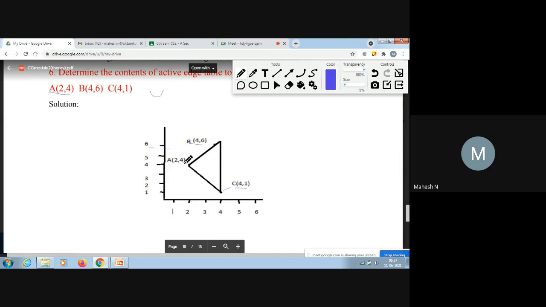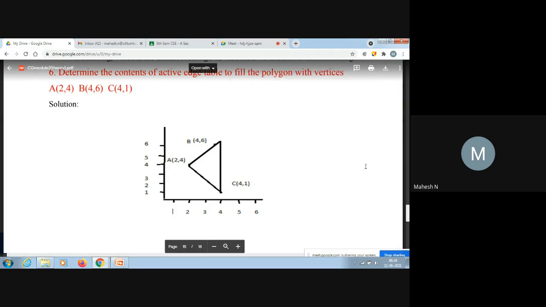This is a, 2 4, and this vertex is b, 4 6. So the first thing that we will be doing here is the first step.